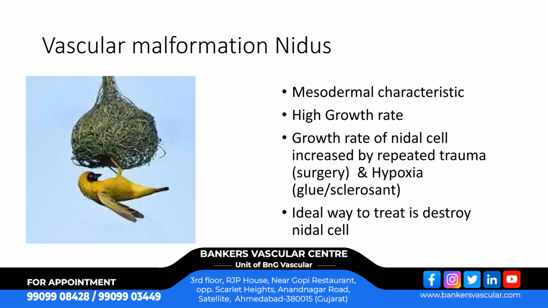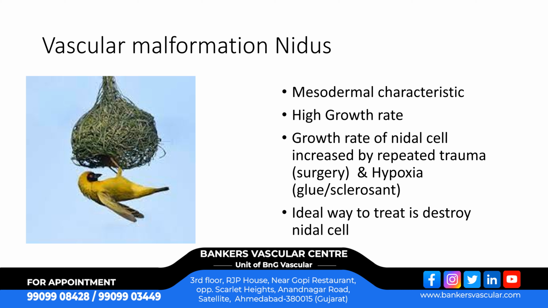What does it mean? That means it has a very high growth rate. And this growth rate is provoked by repeated trauma. Trauma occurs because of surgery or some external factors, and it will increase the growth rate of this nidal cell. Another factor which increases the growth rate of the nidal cell is hypoxia. That means reduced oxygen supply to the intimal cell and blood. The cell feels that it is going to die, so it will increase its production or growth rate.